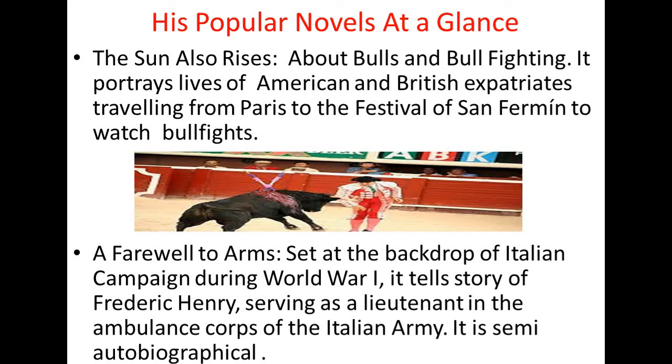Let's look at some of his popular novels at a glance. The Sun Also Rises. This novel does have a lot of details about bulls and bullfighting. It portrays lives of American and British expatriates who traveled from Paris to the festival of San Fermin to watch bullfights. Now, this festival is celebrated with a lot of pomp and show. It has a lot of excitement going on, and the protagonists go to be part of this festival.